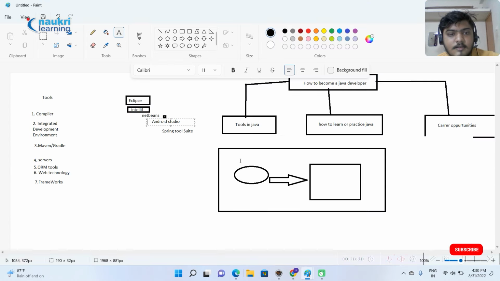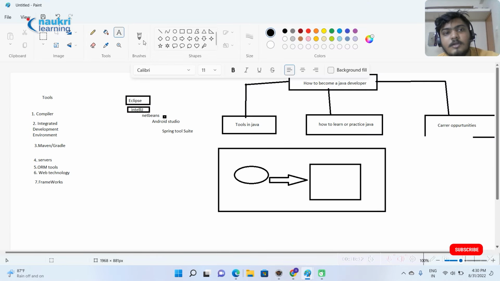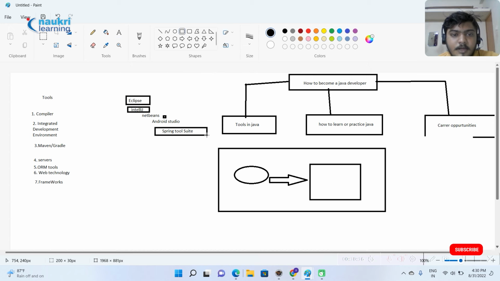Then Spring Tool Suite is an integrated development environment for creating Spring based applications, Spring Boot based applications. We can also use Spring Tool Suite as an add-on for Eclipse and NetBeans.